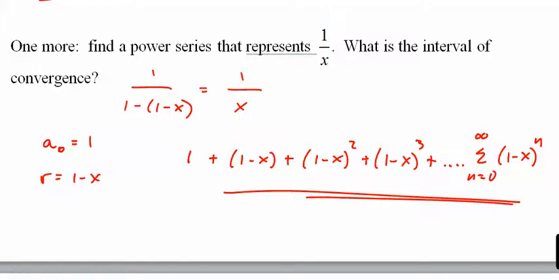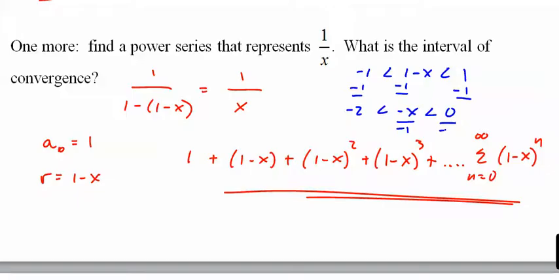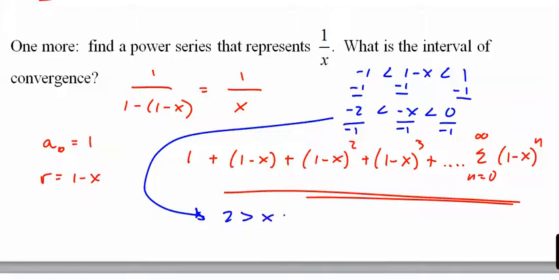Check the interval of convergence. Negative 1 is less than something is less than 1. 1 minus x. Here I'll show you with the negative x thing where I didn't flip it, but subtract 1. We get negative 2 less than negative x less than 0, divided by negative 1. Notice that the negative flips everything, so we get 2 is greater than x is greater than 0. We like to write that from smallest to biggest. So interval of convergence has changed.